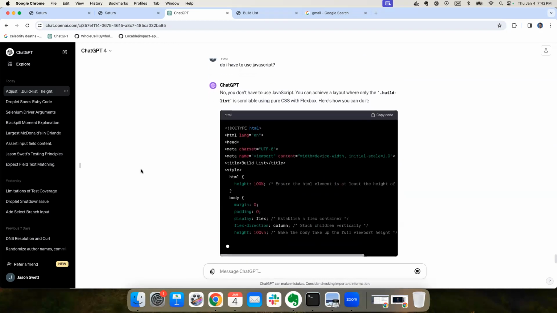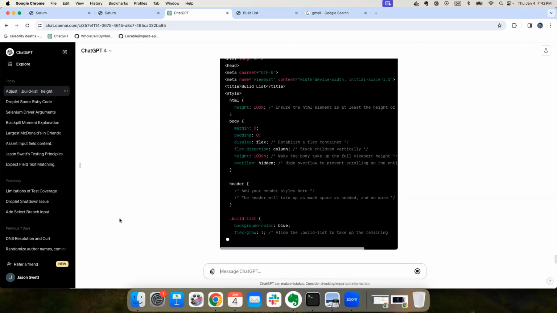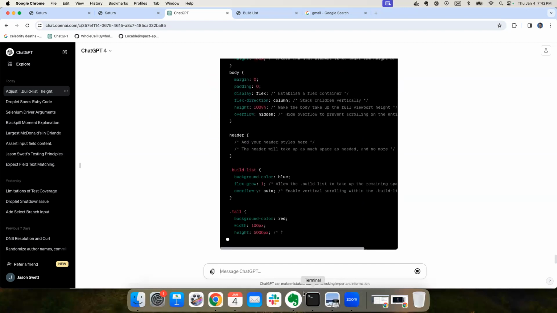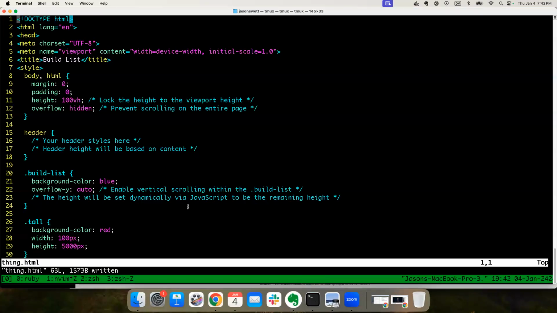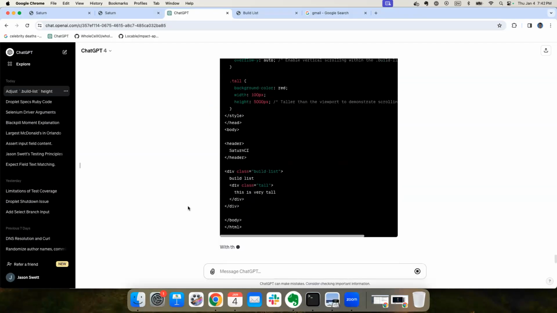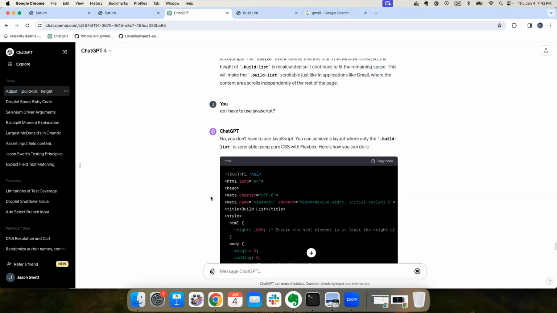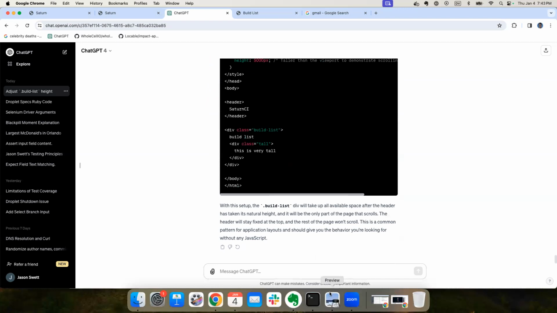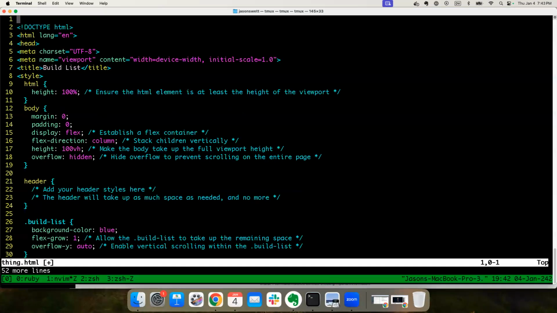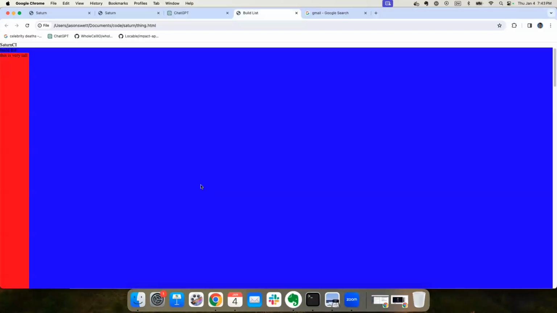Okay, if I don't have to use JavaScript, it seems simpler not to. Okay, looks like that works.